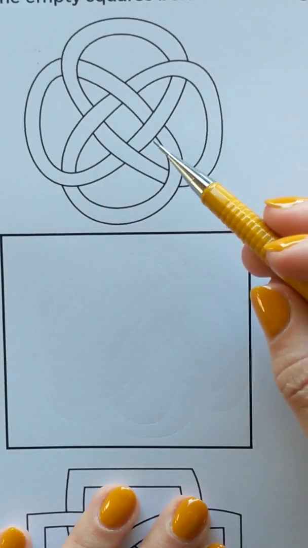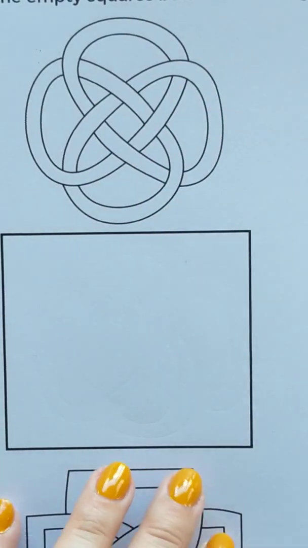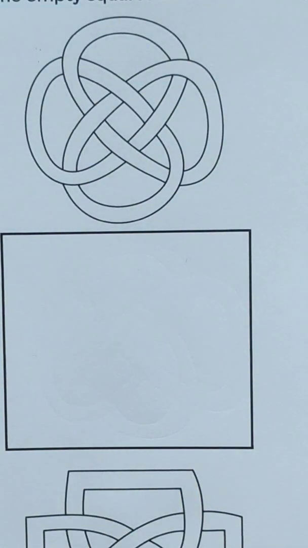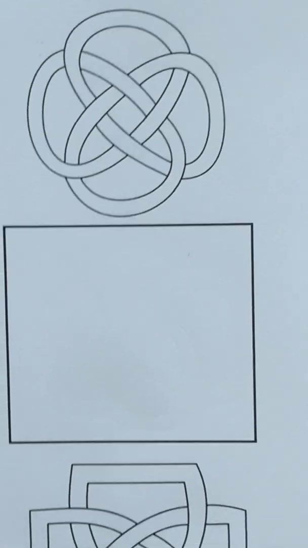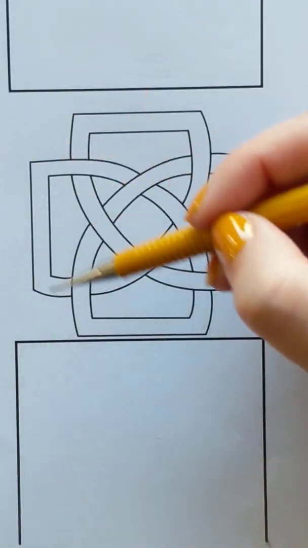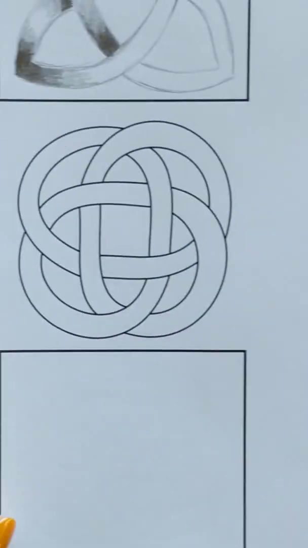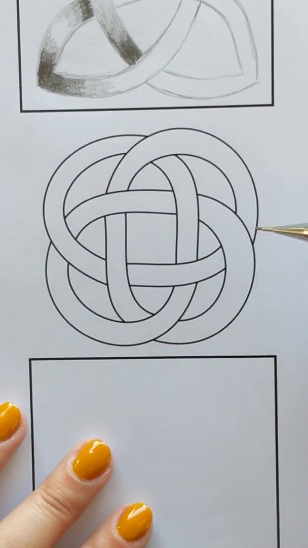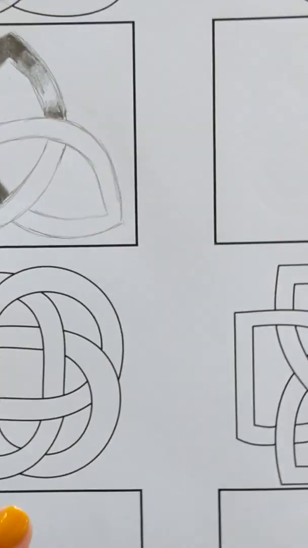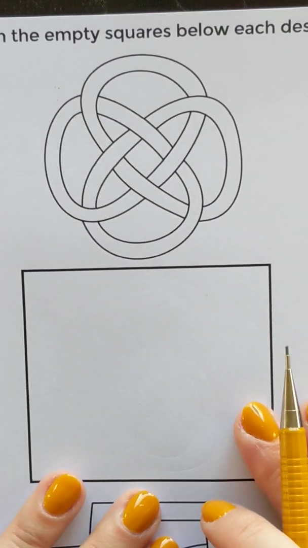Now I'm going to choose to do the knot that's right next to it. Again, you can choose any two knots on this paper that you would like to do. So if you feel like maybe you really like the design of this knot, how it comes into that square shape, you can do that. Or these very oval-y shapes, that is also fine. I'm gonna go ahead and stick with these smaller loops.